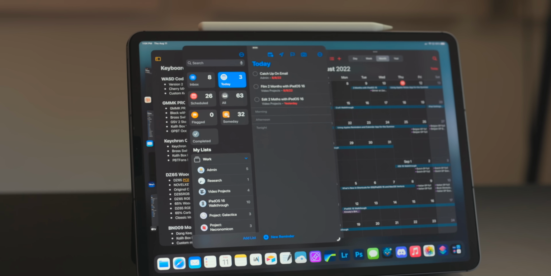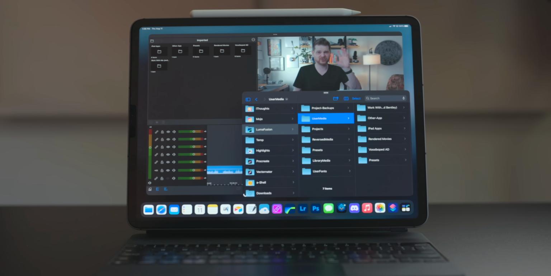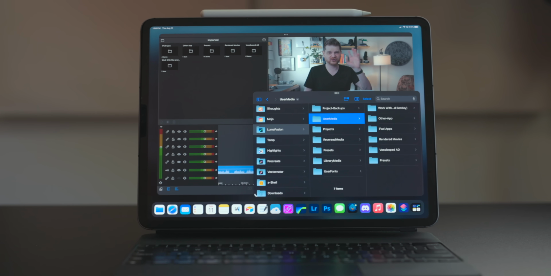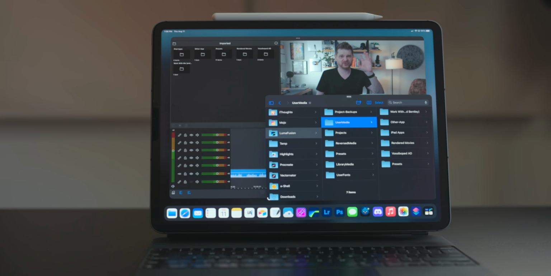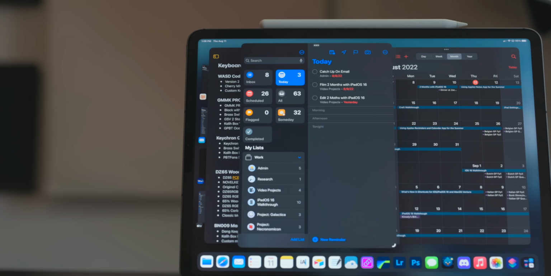Let's start off by talking about Stage Manager. Stage Manager is definitely the highlight feature of iPadOS 16, and it's something I'm really excited about. When windowing was brought to the iPad via Stage Manager, I was cautiously optimistic. I've talked in the past about how I'm not a big fan of windowing on the Mac because it can get messy. You can have an unlimited amount of windows in a space covering up each other. You can have stuff hidden behind other windows and it can get lost to the ether. And I think iPadOS kind of solved this a little bit.